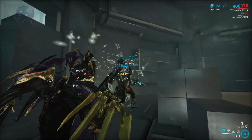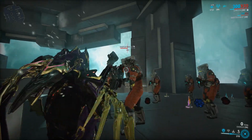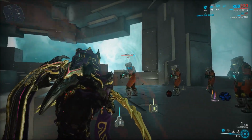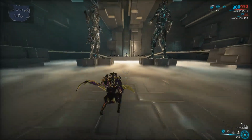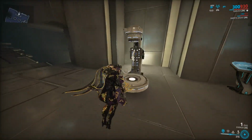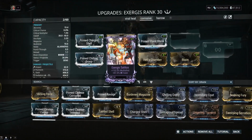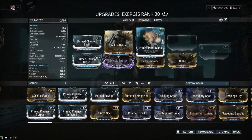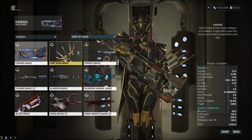And as you can see right here, this is a bunch of damage, but when the multipliers are all said and done, this build will be doing basically 0 damage to an armored target. So maybe you'll like Prime Chilling Grasp. I almost said Prime Chilling Reload. I really wish it was Prime Chilling Reload, or Prime Blunderbuss, honestly. The crit consistency you'd get out of Prime Blunderbuss would be so nice on something like maybe the Corinth Prime.